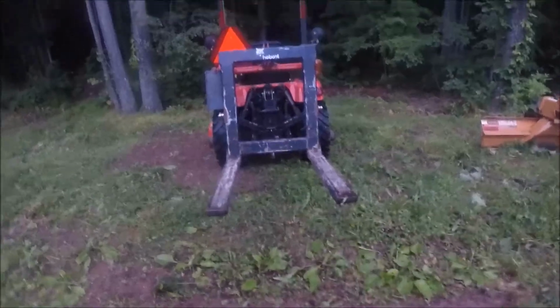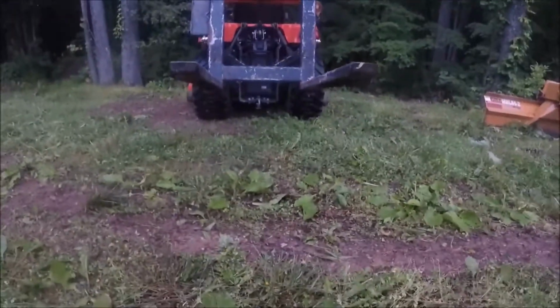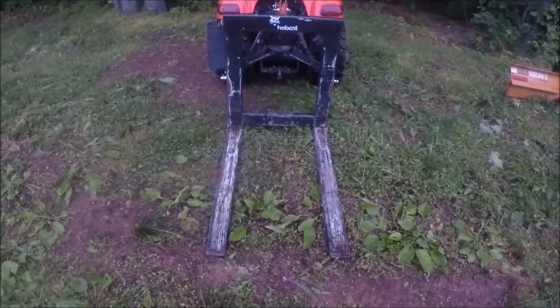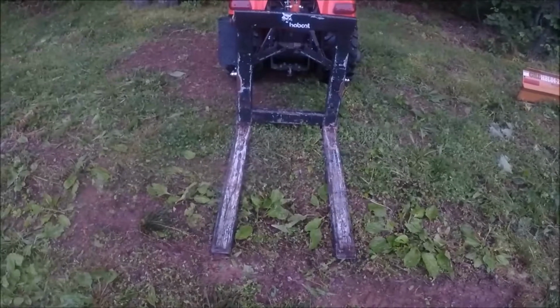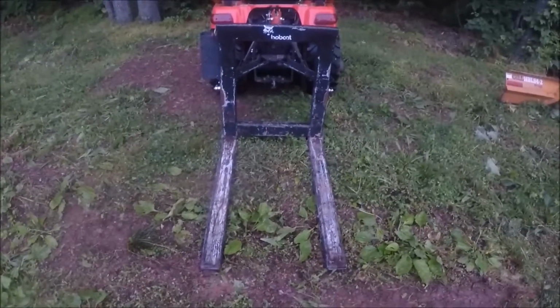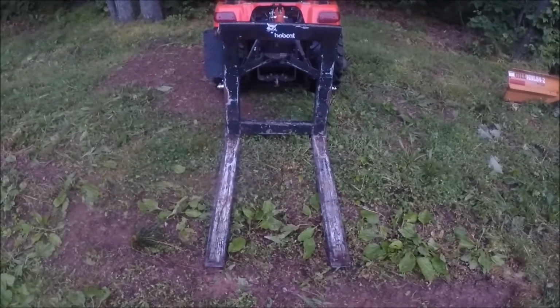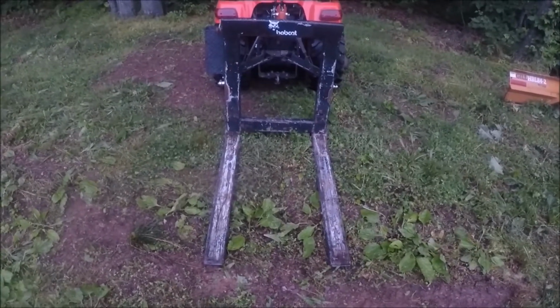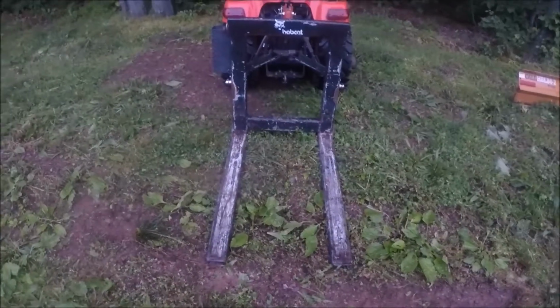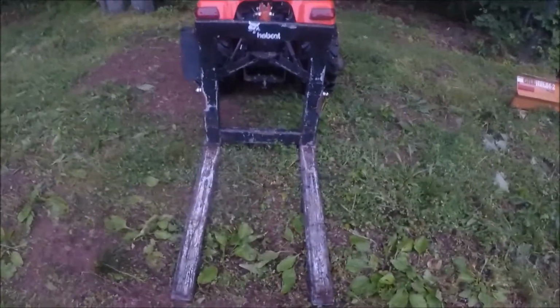Here's a shot of how high the BX will raise the forks off the ground. These forks are a real back saver. I use them for everything from moving firewood to putting mulch on pallets, bricks, whatever. So I don't have to pick it up and handle it myself. I can just run the forks underneath of it, pick it up and go. I even have some tractor implements sitting on it so I can just pick them up quickly and move them out of the way if need be.